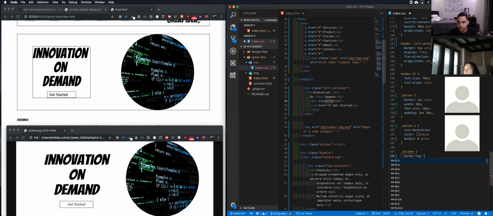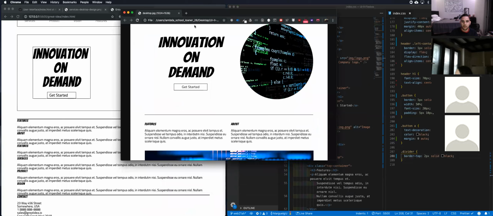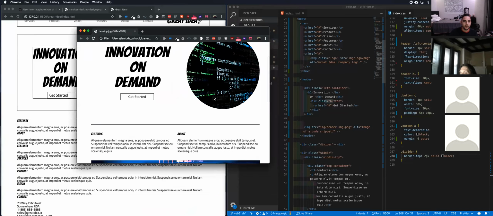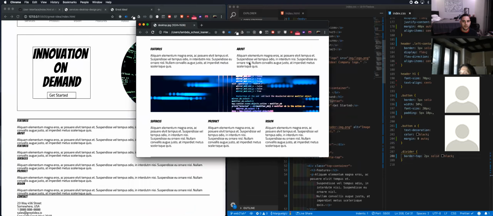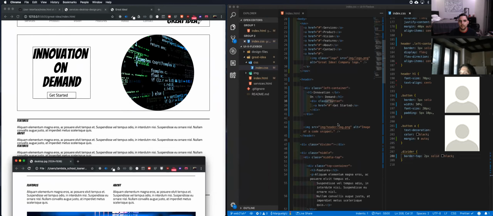Let's say border top and make it 2 pixels, solid and black. Okay, and now we have our divider in there. And now let's go to the next section. That is the middle section. Okay, I'm just gonna leave that like that right now.